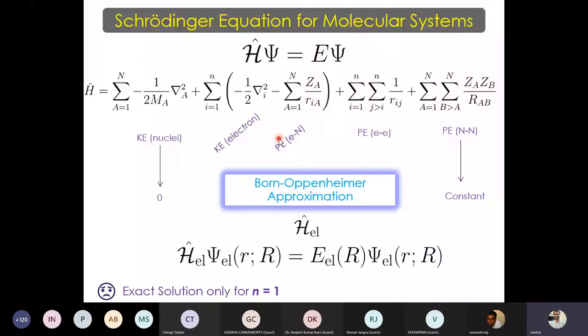That's quite a sad part of the situation, but nothing to worry about, because the progress in quantum mechanics is always focused along this direction: how I can solve this equation by using several approximate methods. There are a number of approximate methods, so we would not go through them. But one thing you notice is that if I have a one electron problem, I can solve it. But when I have n number of electrons, I cannot solve that problem because of the electron-electron repulsion, or the two electron terms. What I can solve is the one electron problem. So keep this in mind.